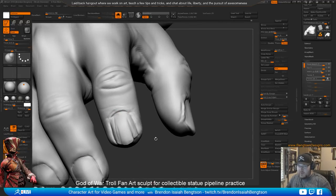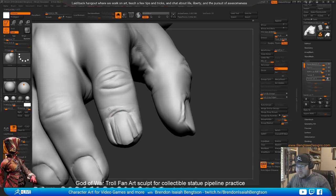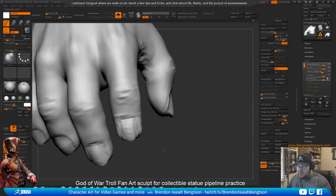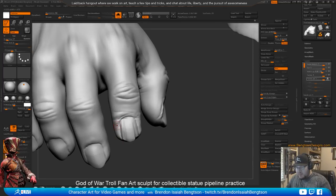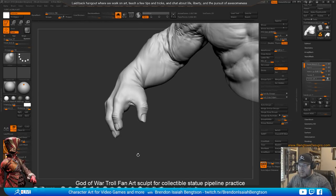I think maybe what we do is just work on one or two fingers just to see how some of these pieces look, and they're all jacked up. And then if we like that, then we'll maybe propagate that to the other ones. It's always a good idea, or at least what I try to do when I'm experimenting a little bit, is to kind of localize my experiment, and then if that looks good, then you can propagate it throughout the rest.